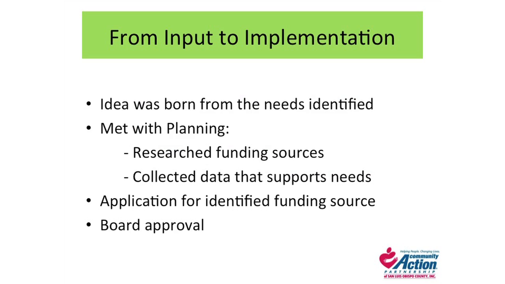So from these needs, we had an idea. We wanted to meet these needs that they had uncovered for us. So we came up with an idea that we then needed to find support for, both financially and through research. So we met with our planning department, who helped us uncover a funding source that would fit this idea that we had. We also collected data and research that supported the needs that these teens had already uncovered for us. And then we applied for that funding.